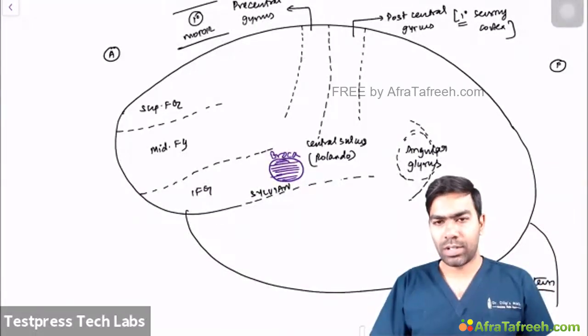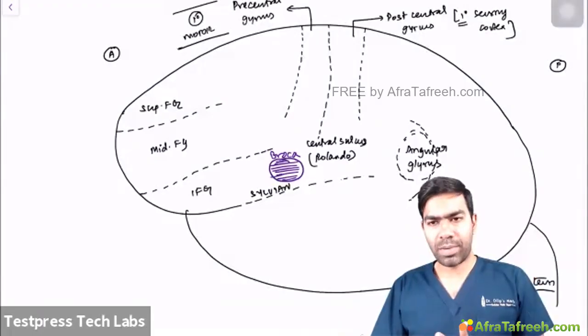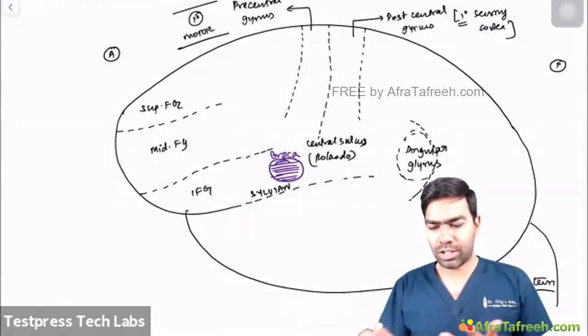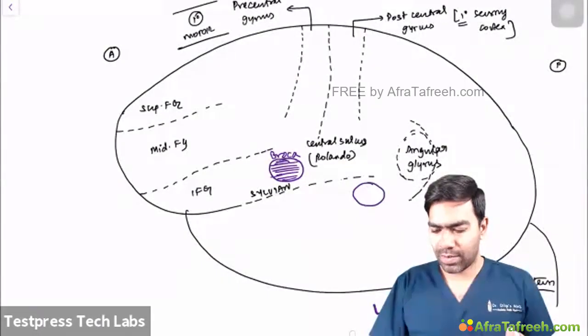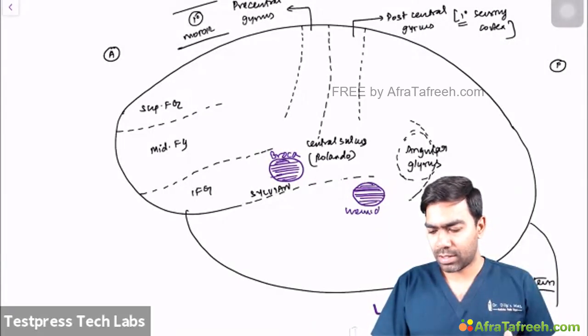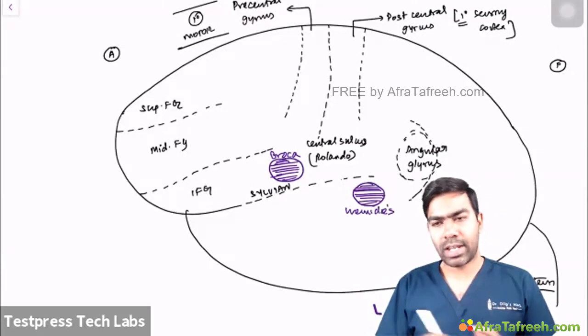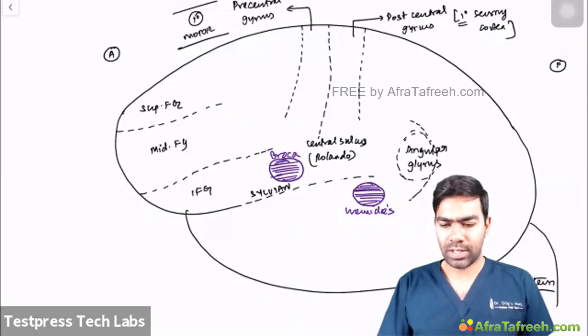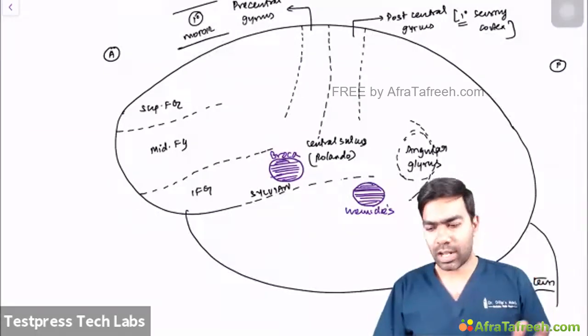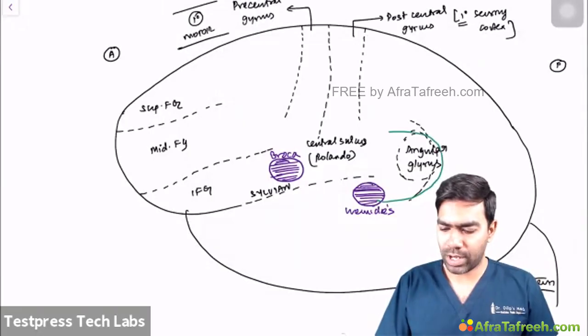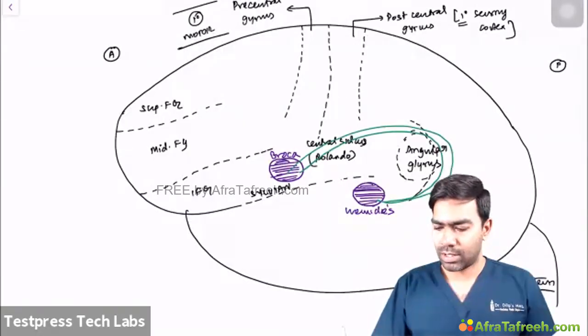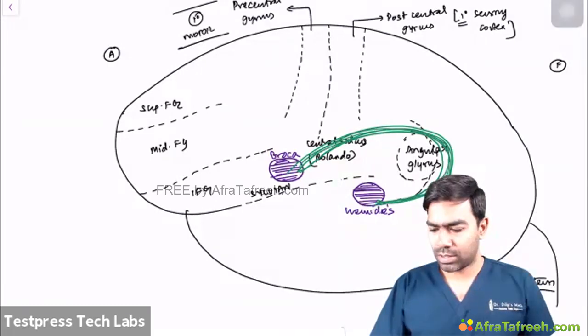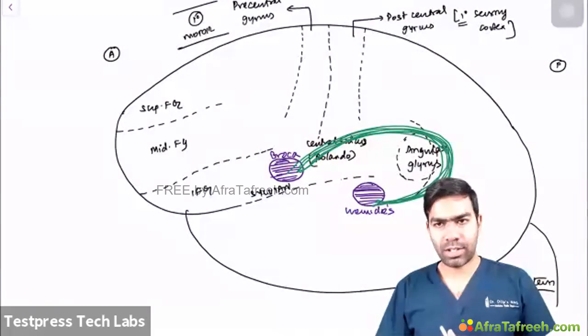And of course, in the temporal lobe, especially at the parieto-temporal junction near the posterior side, you have another area. This is going to be Wernicke's area. Wernicke's area and Broca's area communicate with each other through something called the arcuate fasciculus. The arcuate fasciculus is going to wind around the angular gyrus. This is how the arcuate fasciculus will be. So that's what the arcuate fasciculus is all about.